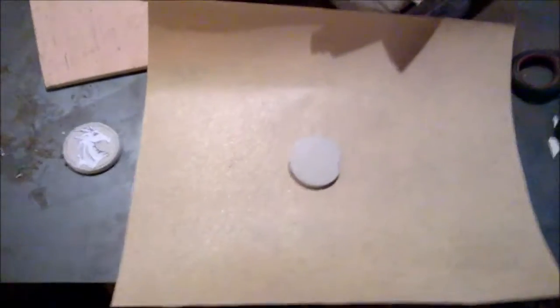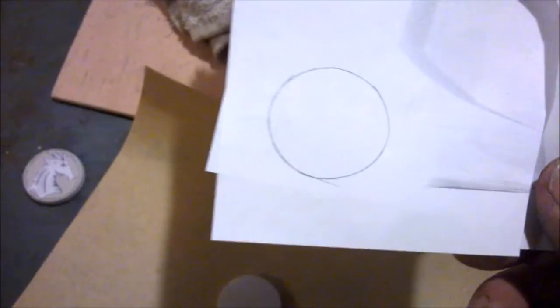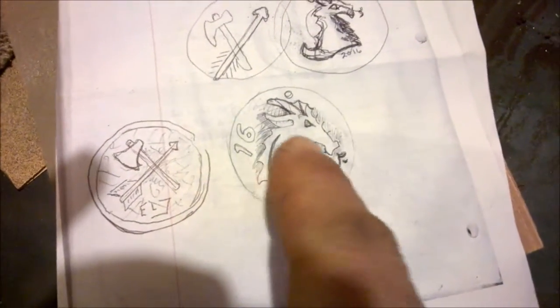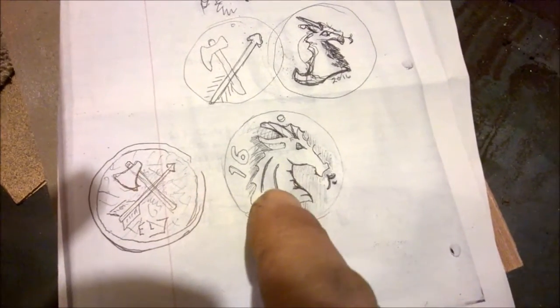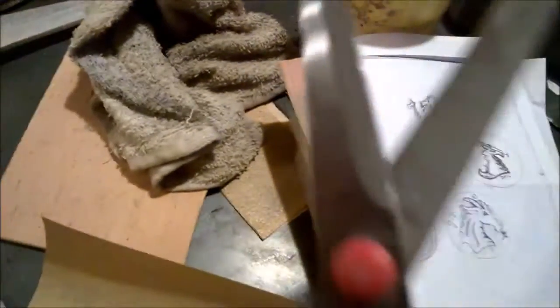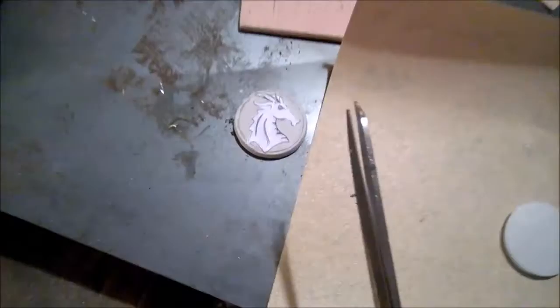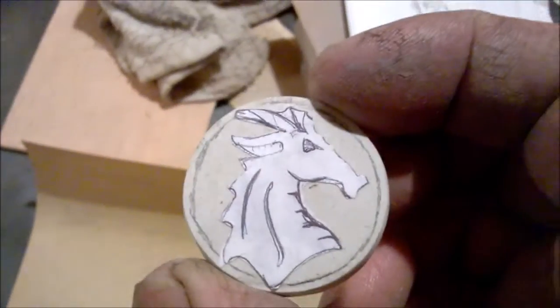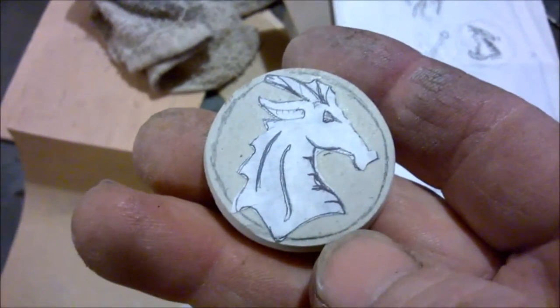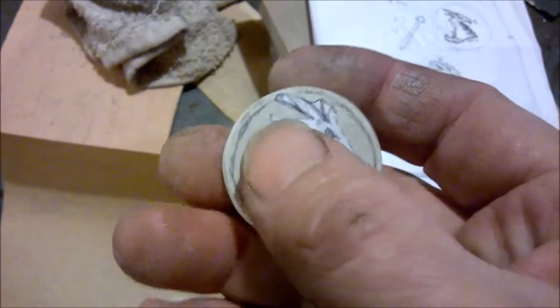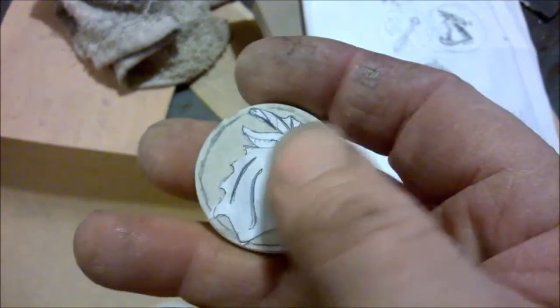Now we have over here we drew out a little circle and then we drew our pattern that we want to create into the circle. I took my trusty scissors and cut out that pattern. I cut out the outline of my pattern and I glued it on there with a little bit of spray adhesive.